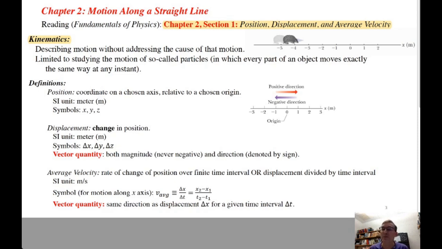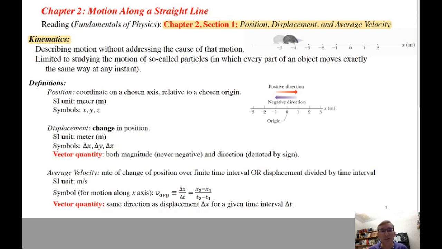But more than just words, also mathematics. Quantitative description is what we mean. This is science, after all, and science is precise and specific. And in physics, when we describe motion, we use math. Lots of math. So when I say describing the motion, I mean something more than, oh, look, there's an object and it's moving around. Isn't that pretty?